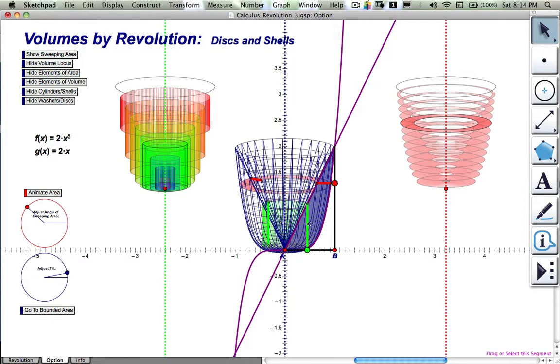So the vertical rectangles go with the x values, so we'll have to use x if we want to use cylinders. And if we want to use washers, the washers are formed by a perpendicular segment rotating around a perpendicular axis. And in this case, that would be a horizontal segment, and horizontal segments belong to y.